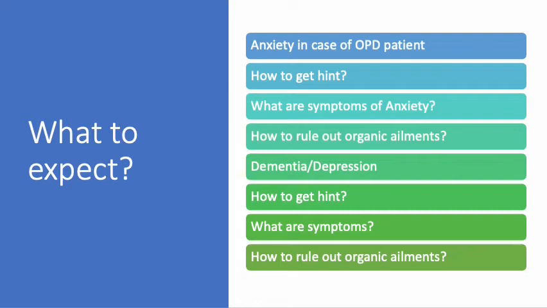As the name itself suggests, it is the abbreviated mental test. So you have to understand that this is abbreviated, so it is going to give you a provisional idea whether the patient is actually having some problem with the mental status or not. If you find that this is abnormal, 6 out of 10 is considered okay. If the score is below 6, then you have to go for the detailed examination, which is the MMSE, the Mini Mental State Examination.